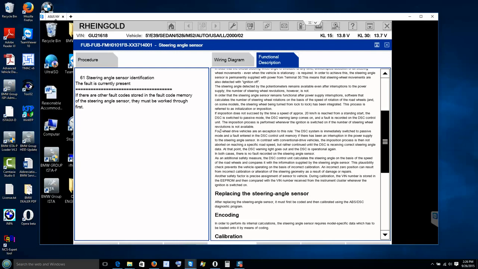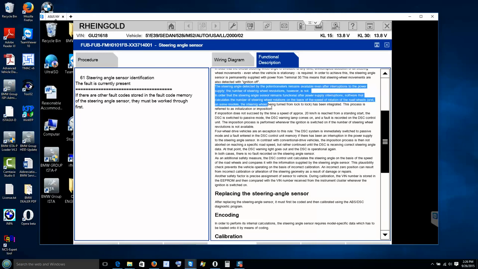Yeah, let me read back this part here again. This part here that says, wait, I'm gonna highlight it. This part right here. Let me read back that part. It said, the steering angle detected by the potentiometers remains available even after interruptions to the power supply. The number of steering wheel revolutions, however, is not.